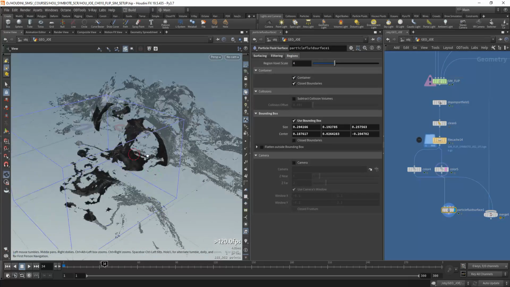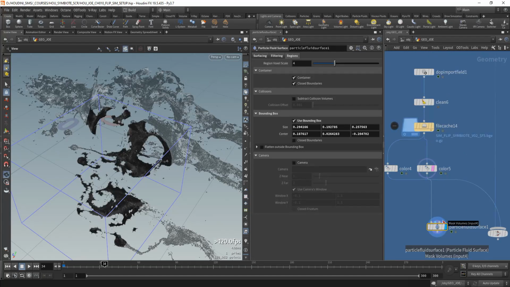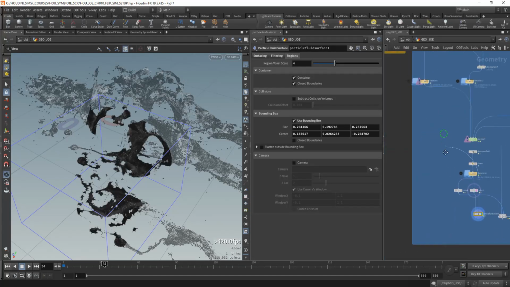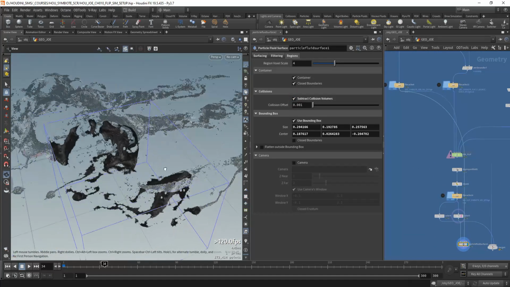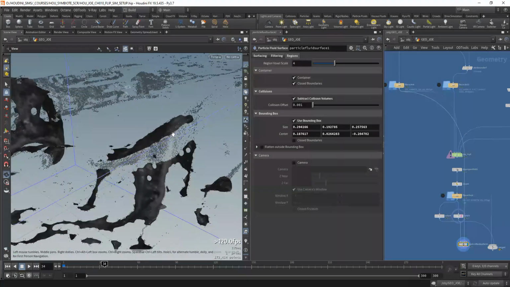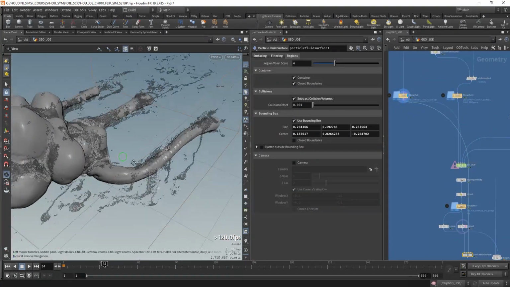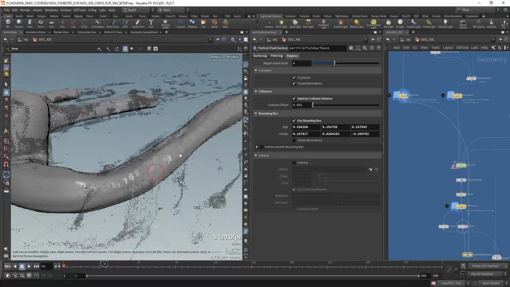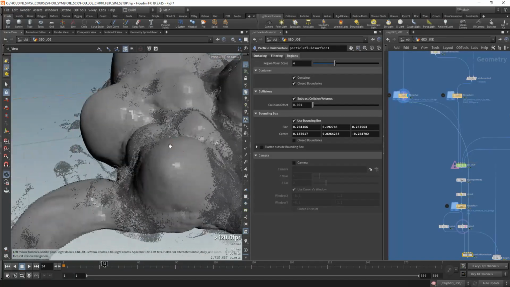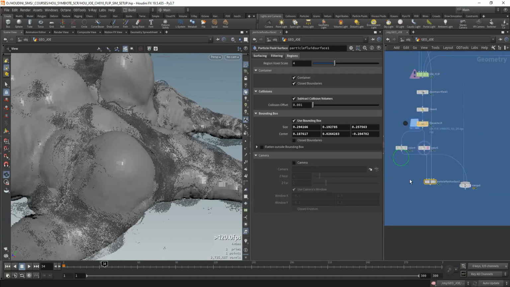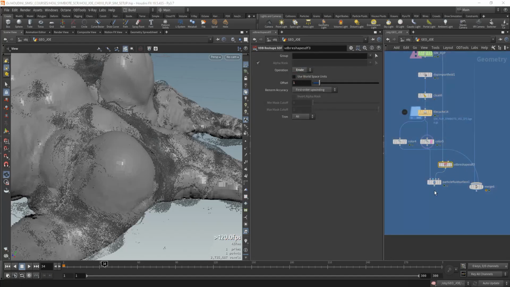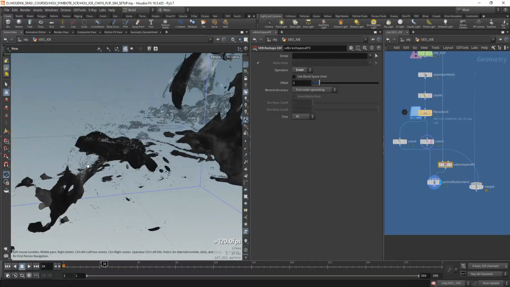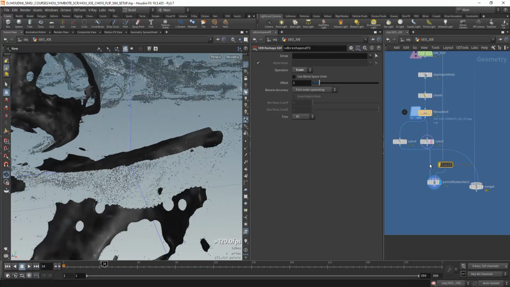And we can also subtract our VDB. So in the collision object and volumes, you can connect your VDB, the collision VDB, and subtract collision volumes. So basically, it will remove. Let me see. Oh, there's penetration here. Maybe because the VDB that we used is a little bit too... Like if I shrink it, VDB reshape SDF, we erode it just by a little notch. I think we'll not use it because it's going to eat out a little too much of our mesh.